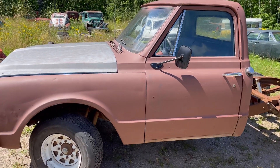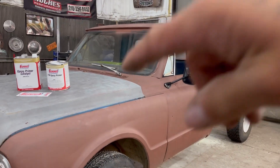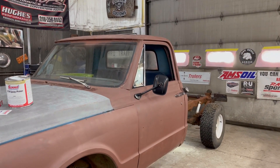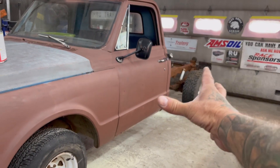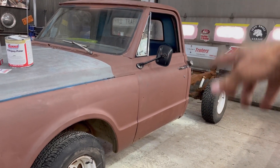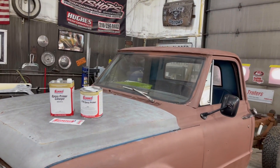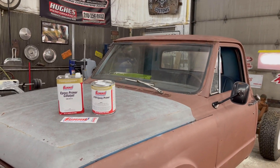I got it inside and what I'll start doing is getting this thing down to bare metal. I'll pull the mirrors, door handles, and little parts like that off. Get the rockers cut away so I can move them, get them set up, get the doors moved so all the gaps line up on both sides of the cabin. Get all this overspray off here. I don't know if that windshield's broken — probably pull the glass out too just to make it easier.